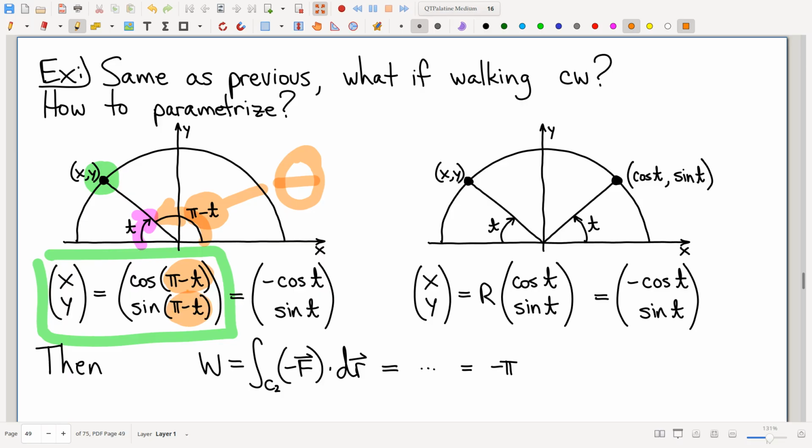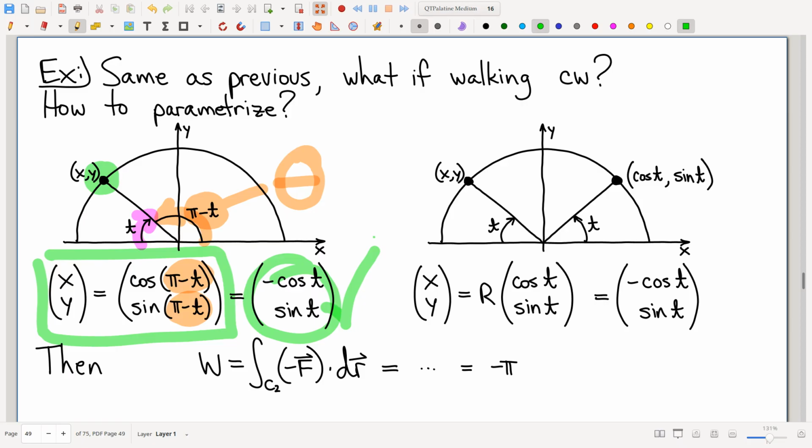And angle addition formulas will allow you to rewrite it like this. Did everyone see what happened there? There's some trig at the end here. I'm using the angle addition formulas to do this last simplification. Reminder, I do need everybody to know the angle addition formulas for sine and cosine. Very important. You'll be using them a lot in this class. Make sure you know those. Then, again, a little bit of algebra using those angle addition formulas to get that.